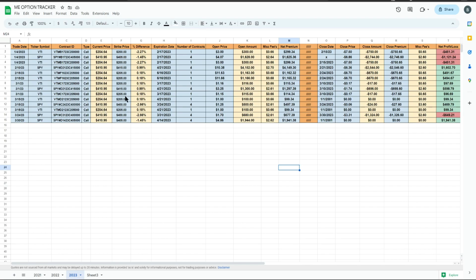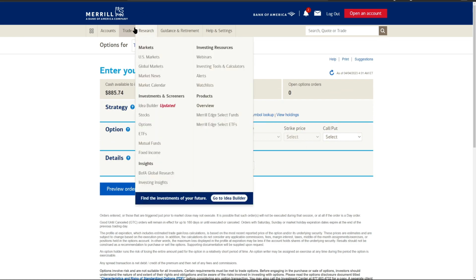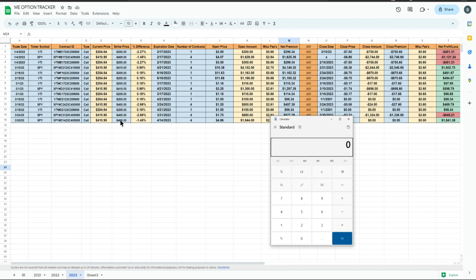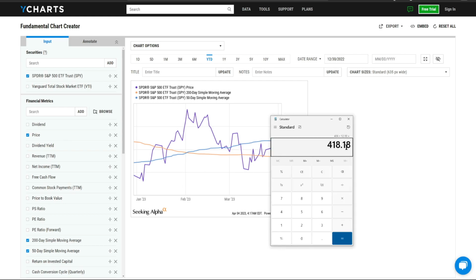Don't be too aggressive in your strike price. Put in that fluff, put in the expectation that the market maybe will do those 3-4% fluctuations, right? If I knew that was going to happen more often, instead of 405, I could have put in, let's see here, share price was like a 406, right? And I could have put in 3%. That would have put me at a strike price of 418. That would have been a 3% gain from that already high of 406, right? That was already over the top here recently. And then putting in another bit there just would have made it a bit more conservative.